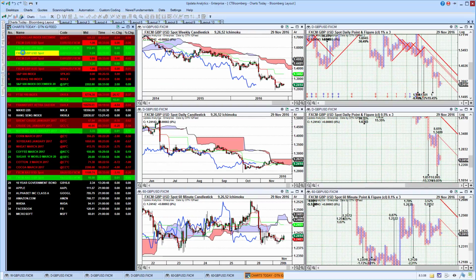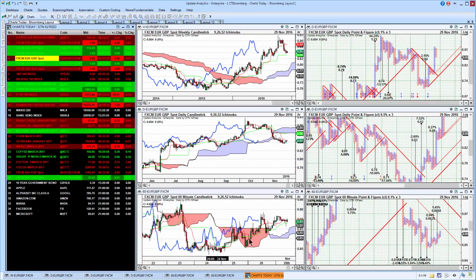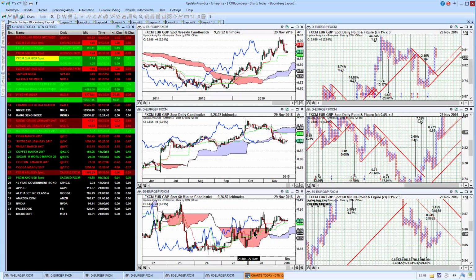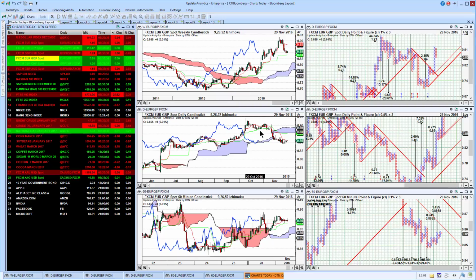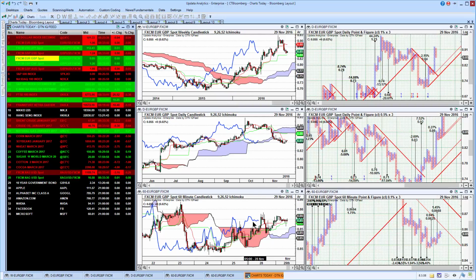If we look at sterling, sterling is back below the clouds, so that's bearish on all time frames. We do have a few upside targets here, but downside targets as well. Sterling could go either way, but it's really testing this 1.24 level this morning, and really key here is can we make new lows. This is now looking a bit bearish for sterling, so more bearish than the dollar, and that's showing through on the sterling chart where we're seeing euro just climbing a little bit here as well. So euro strength longer term, euro strength medium term versus sterling, but sterling just recovered a little bit, so quite key that.